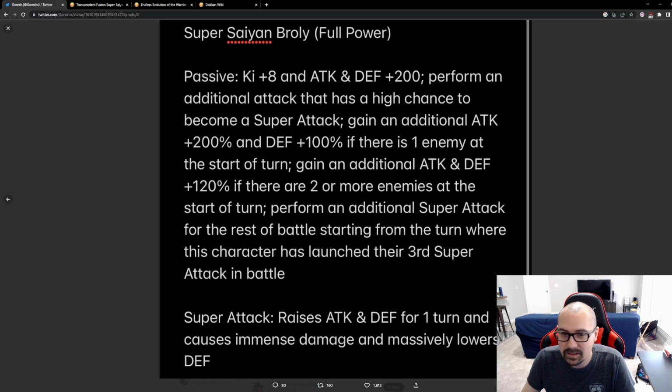He also gains an additional attack and defense 120% if there are 2 or more enemies at the start of turn. So again, it's less than if there's only 1 enemy, but there's still a nice little boost there. Perform an additional super attack for the rest of battle, starting from the turn where this character has launched their 3rd super attack. Wow, okay. So he's going to be getting additional supers after he's supered 3 times in the battle, once he's transformed. So if you're in longer content, it's going to be multiple turns to get enemies down.